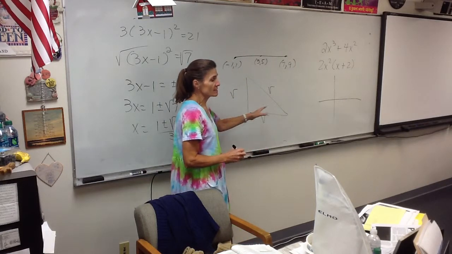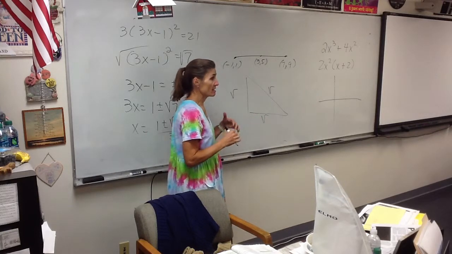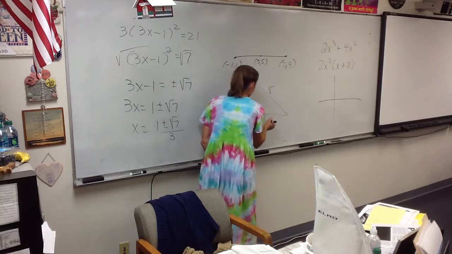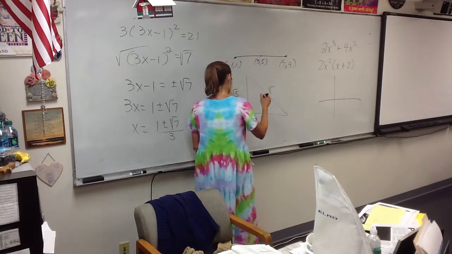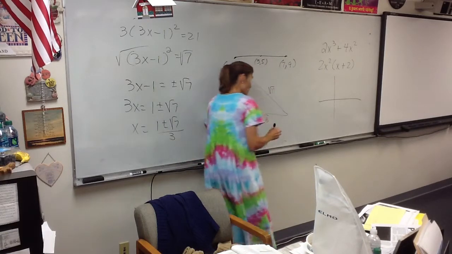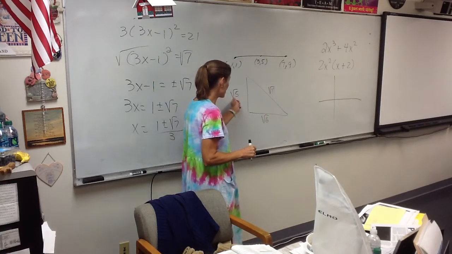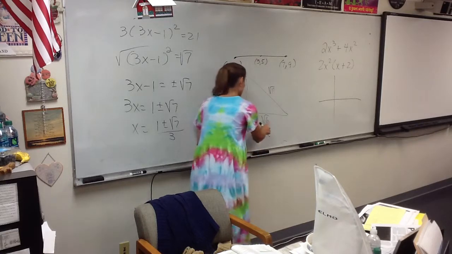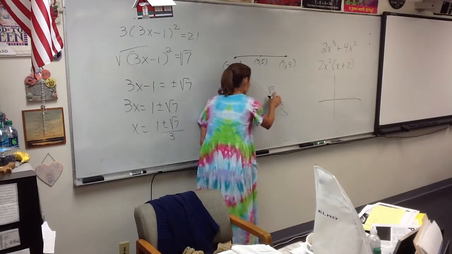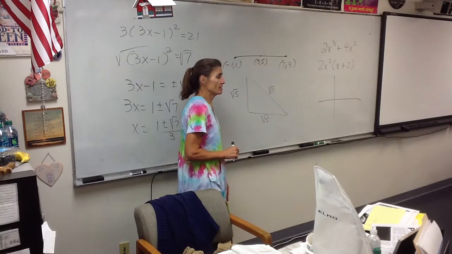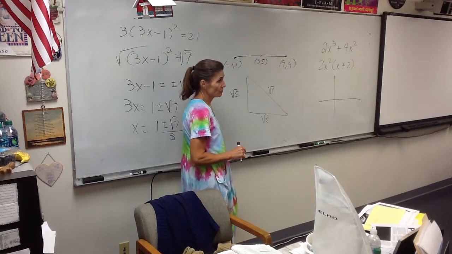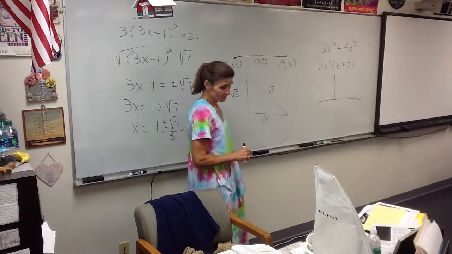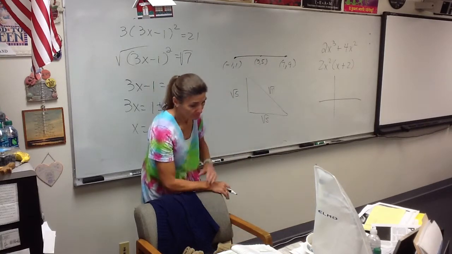So finding the distances isn't enough. That's the beginning. Then you see, like if this is root 5 and this is root 6 and this is root 11, we're good because this is 5, this is 6, and that adds up to 11. But if this is 5, this is 5, and that's 11, then it's not a right triangle. Does that make sense to you? Yeah. The Pythagorean theorem has to work, in other words, for it to be a right triangle.